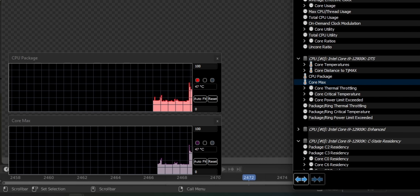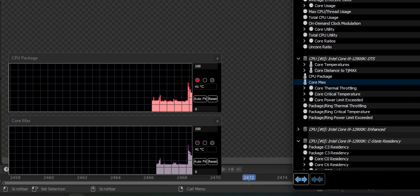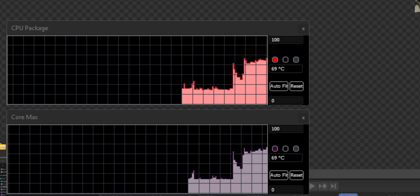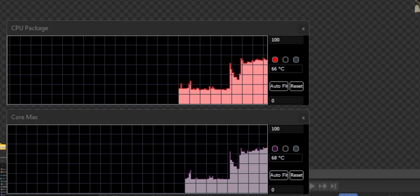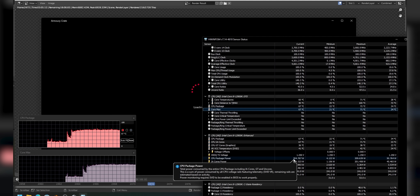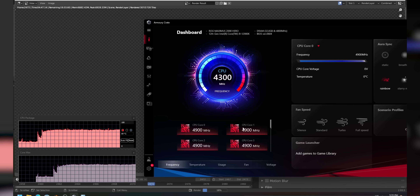Big spike up to 60, then we're down to 41 - we should hear the fans start to ramp up. With the D15S after 10 minutes, the hottest core was at 98°C, CPU package at 97, equilibrium temp 92-93°C. We're sitting at 69 - nice. CPU is pulling 205 watts and it's sitting at 69 degrees. Let's see how long it takes to hit a good equilibrium.